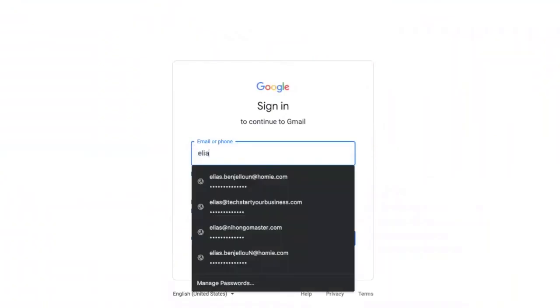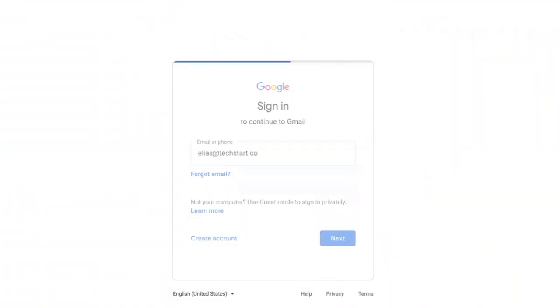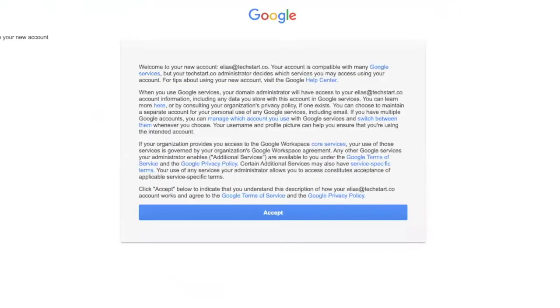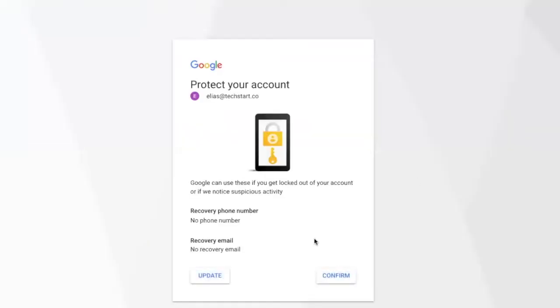All right, I just set up this new G Suite account as well. So let me just go ahead and jump in there, and I'll see about setting up my Calendly through this, okay? Cool. And there you go. That's my email. If you want to reach out to me, just hit me up at elias@techstart.co. It's going to be my new TechStart email. So let's keep it flowing.